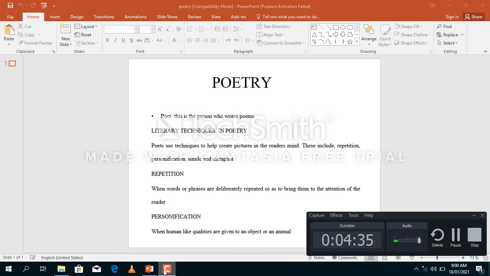Well, this personification can be seen on page 100. Examples. The light of the moon softly tiptoed through my window. Now we all know that it's only humans who tiptoe, who move on their toes, tiptoeing so that they should not produce a sound. Now this light tiptoed through the window of this poet's room. So that is what we call personification.